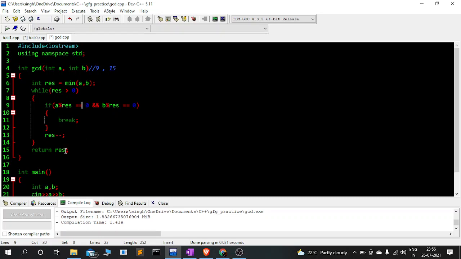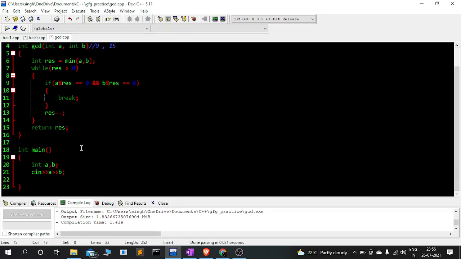So this will return the result, and here just print out the GCD of a and b is, let's give GCD of a comma b. Okay, it's done.